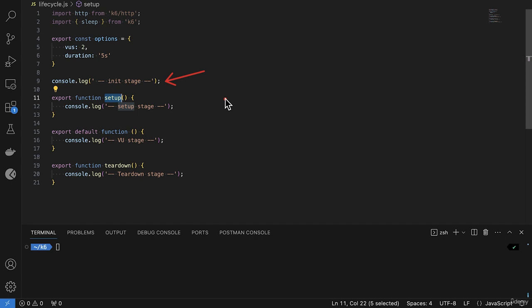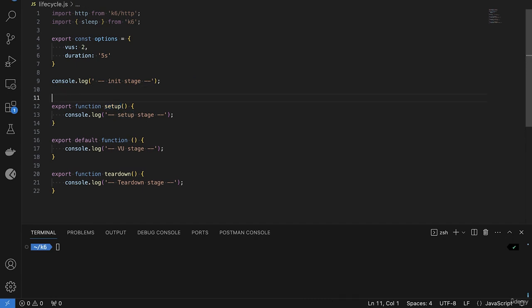Now, this does not mean that we cannot define our own functions within the code, but we cannot use any of these predefined K6 functions. But anything that we do outside of these functions will be part of the init stage. Now, this code is typically executed once per virtual user, but it may happen that it is actually run multiple times, but this is something that we shouldn't really worry about. I just want to demonstrate how this works, so I'm going to comment everything that we have inside here. So I'm going to put here a big comment.